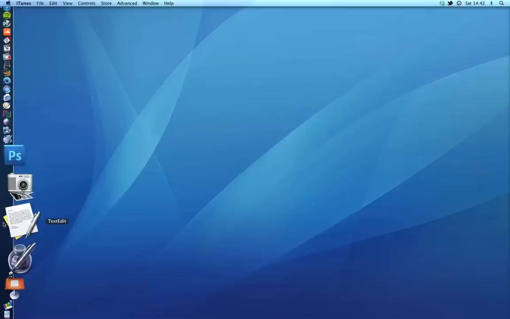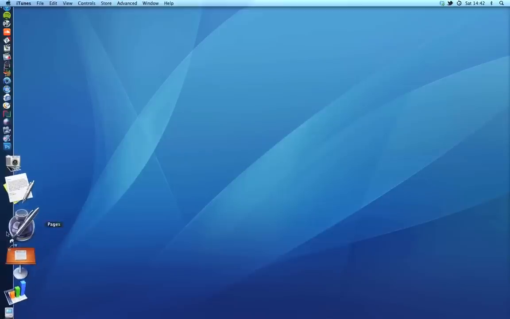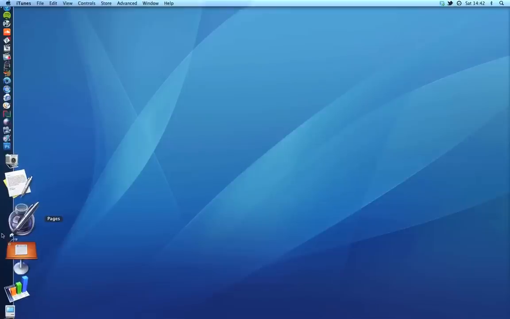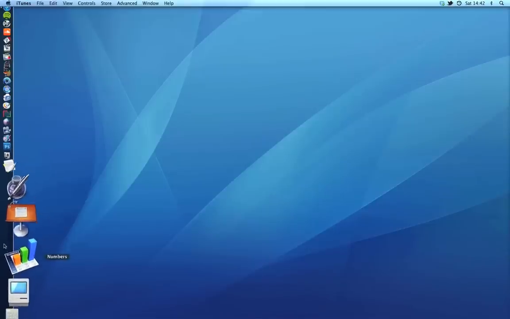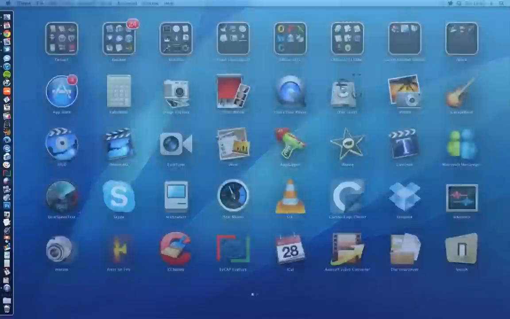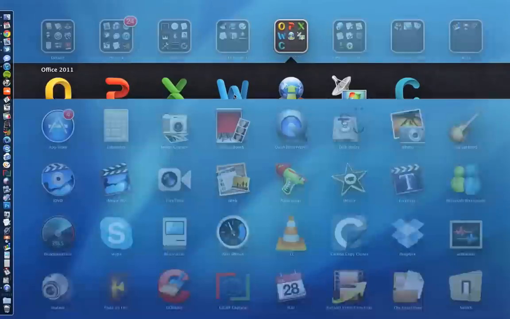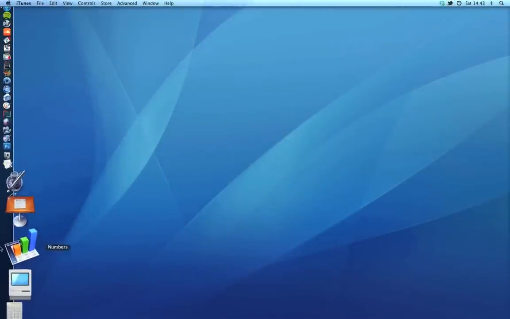TextEdit. I use this every single day of my life. It's a very good application. Don't know where I'd be without it. Pages, Keynote, and Numbers. This is iWork '09. Leaps and bounds ahead of anything that Microsoft are doing on the Mac. It's just revolutionary, and I don't have a clue why people would run Office when this is a much, much better set of applications to use. I do have the newest version of Office installed, and I can quite happily say that it's junk in comparison to iWork.